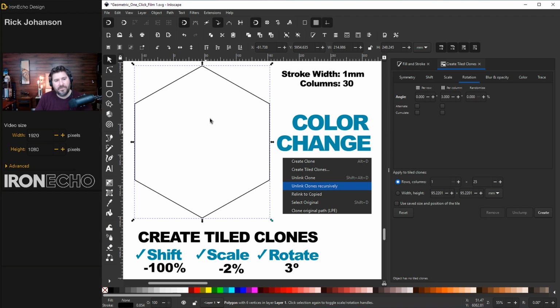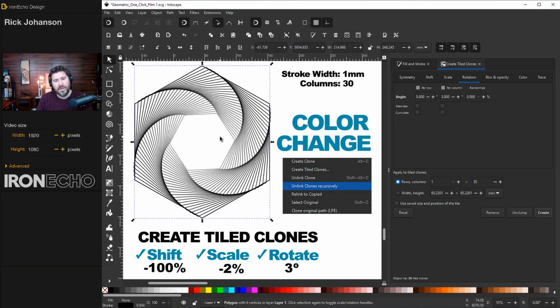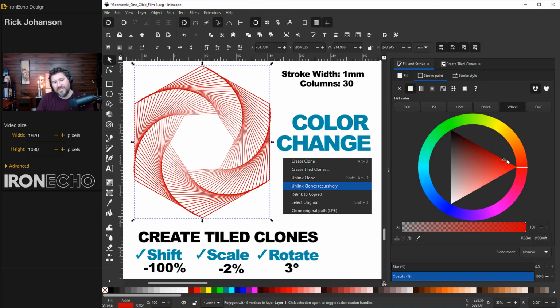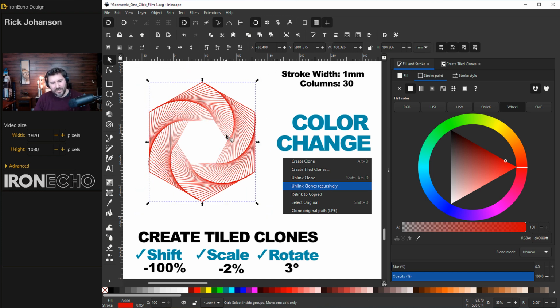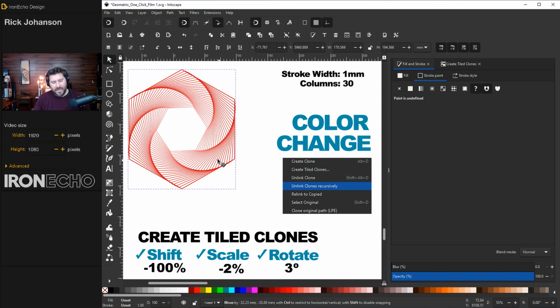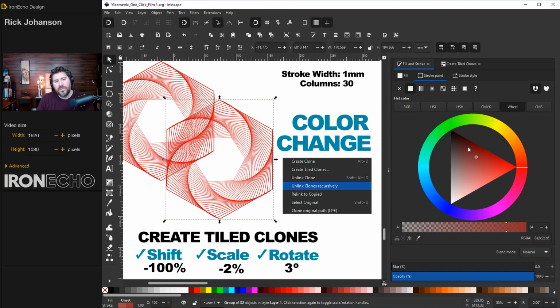So go back to our favorite hexagon here on 30. There you go. The color will change on the fly from the fill and stroke menu easily if you're doing it before changing any components after making the tile clones. But if you resize it or you've grouped it together and make a duplicate copy, the new copy won't change colors and you might get frustrated because it's still linked to that original tiled clone.